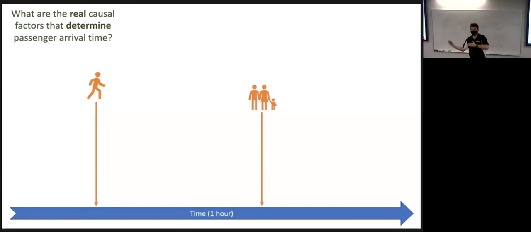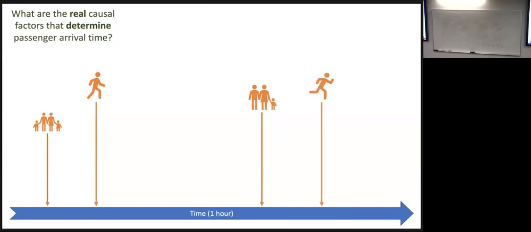And so they would normally come to the airport at this time, but because they had their one child and they didn't really know that it was going to take so much longer getting the kid ready for the airport, they end up coming a lot later. You might have another family that has 2 children, and because they have 2 children, they're more practiced, so they end up coming much earlier. Then you've got maybe somebody else who's just always late to life, like me, and they show up pretty close to their flight.